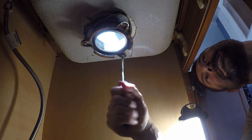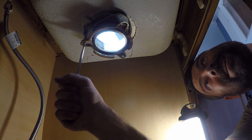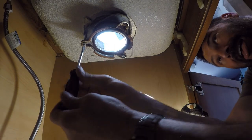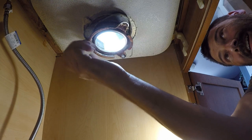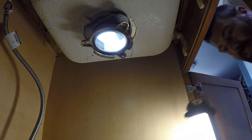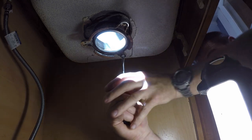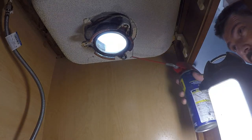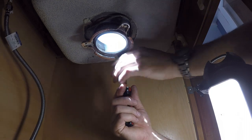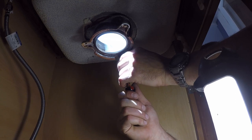Holy cow. I'm gonna have to go get some WD-40 and like a torch. Oh, these things are not coming off. I mean, you have to cut this off. Oh, this one's loose. This one here. Oh, that helps. I could probably go get a bigger screwdriver. Sink.